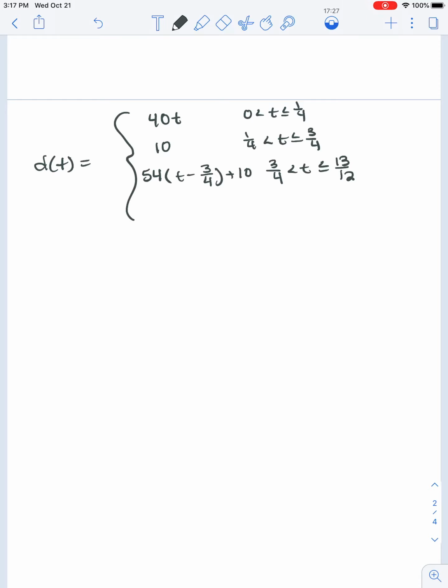And then lastly, he unfortunately had to jog, right? He's traveling at 4 miles per hour there, and jogging from the point where time is 13/12 and distance from home is 28. And that is occurring for 45 minutes. That would be 13/12 less than t less than or equal to 11/6. So this would be our final answer for question 1.